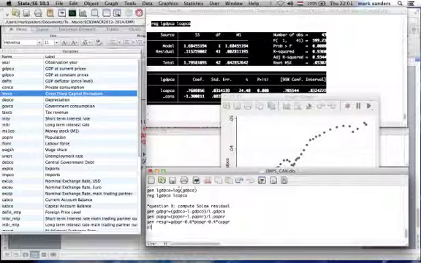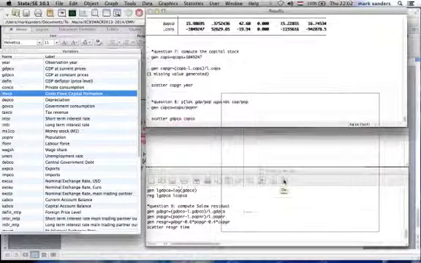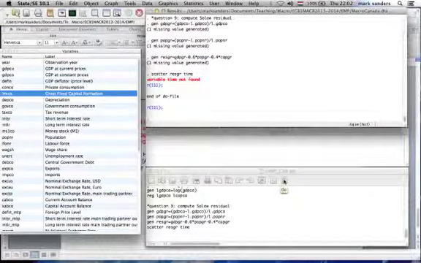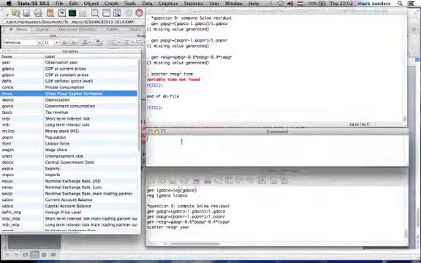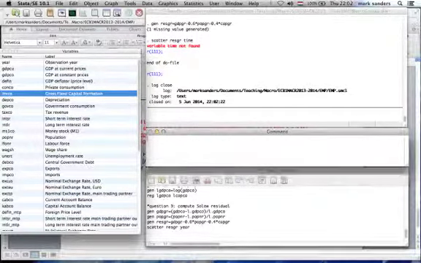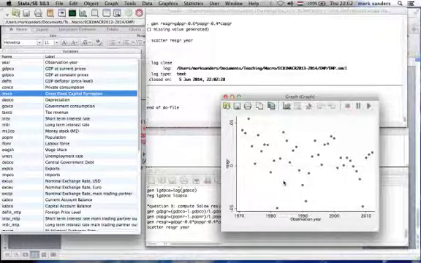And then I want to scatter that against time, I guess. Just first have a look at what we're looking at. Of course that doesn't work, and if I do this, then I have to close the log manually. It's getting late. So what we see here is, of course, that this residual growth is pretty much all over the place, between minus 5% and plus 5%.